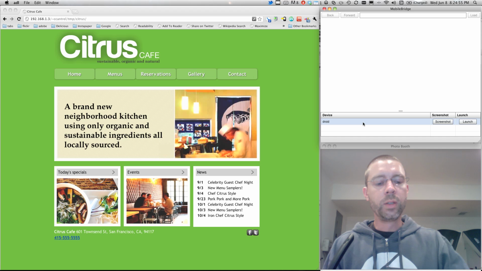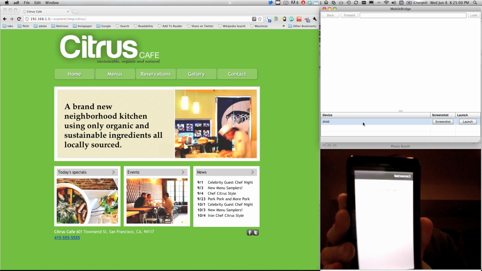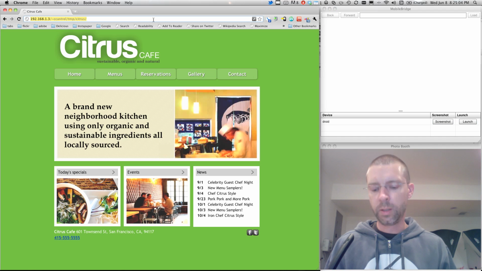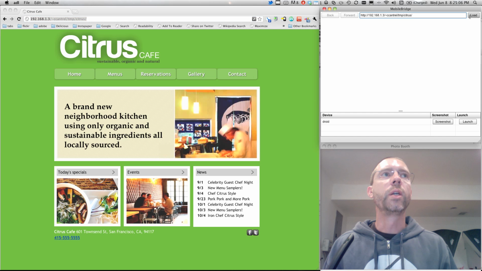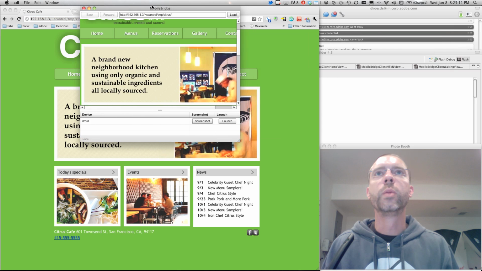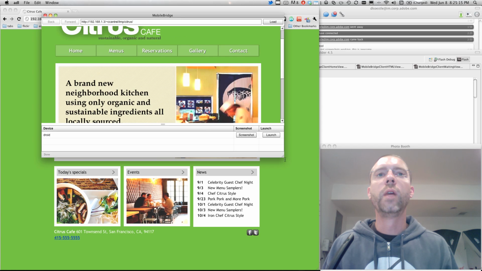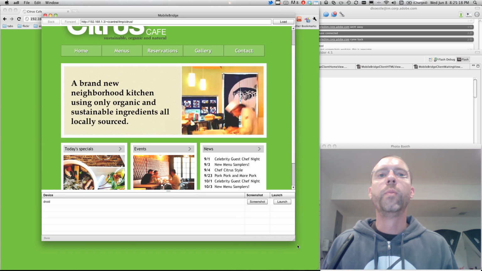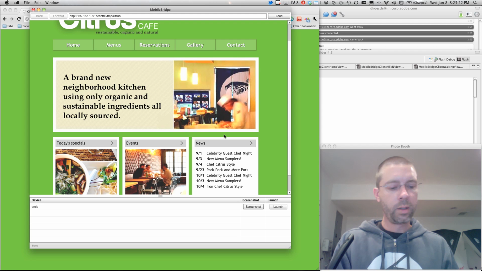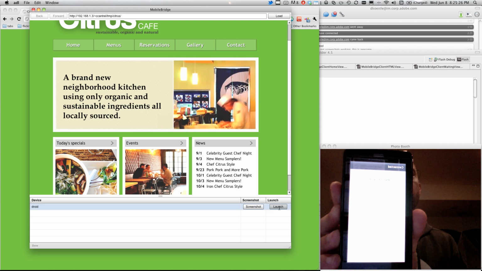Now we see this screen here that's saying it's waiting for a URL. So I'm going to take the URL of the site that I'm working on locally, and I'm going to just drop it into this application. This doesn't look great, so let me make it a little bit bigger. Normally, of course, you'd have it much larger, optimized for testing. And then I'm going to click on this launch button here for the device that I want to test on.